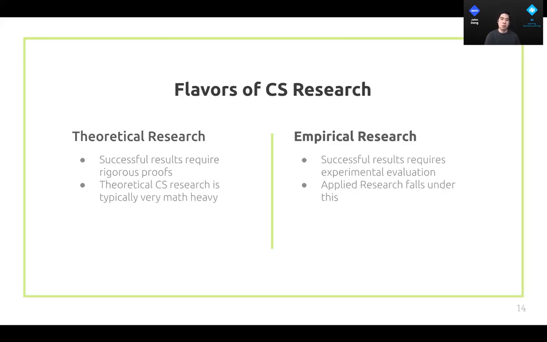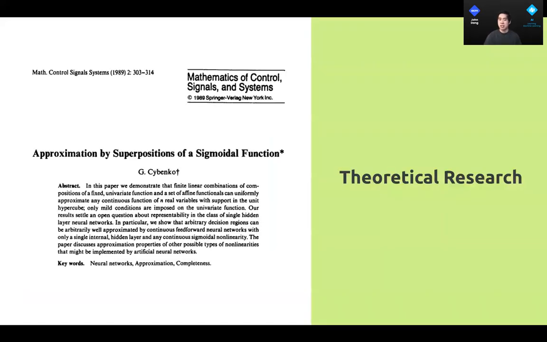So that's research that you see a lot more in industry. Just to give a quick example of theoretical research, don't worry too much about reading the entire abstract of this paper, but I just wanted you to focus on this particular segment. This is a research paper trying to prove a particular property of neural networks. Basically they're saying that we show that a feed-forward neural network with a single hidden layer is able to, with arbitrary precision, approximate any function. So that's all they're trying to show.